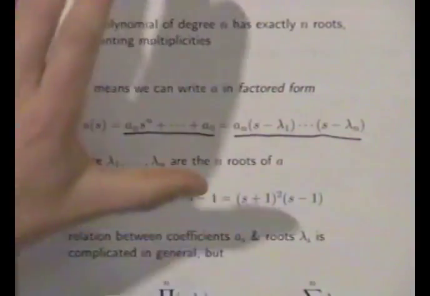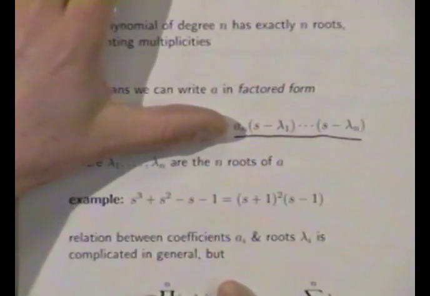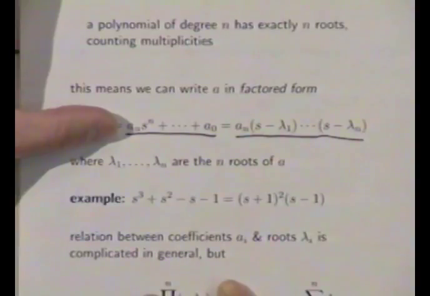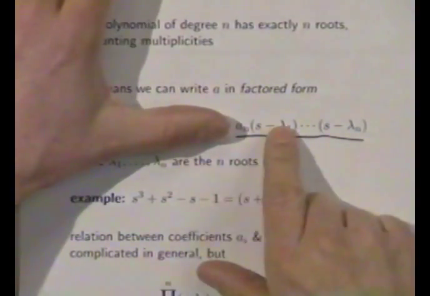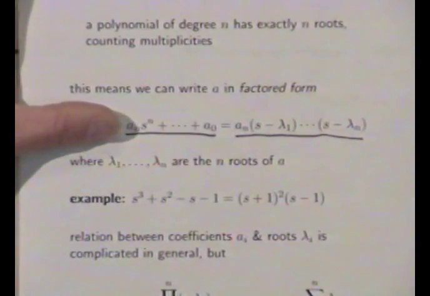Okay, so for example, if I gave you the lambdas and the roots and asked you to convert to this coefficient data structure, is it easy or hard? How would you do it? I give you the lambdas and I give you the a_n. How would you convert to this data structure? Could you do it? You just multiply it all out and collect the terms.